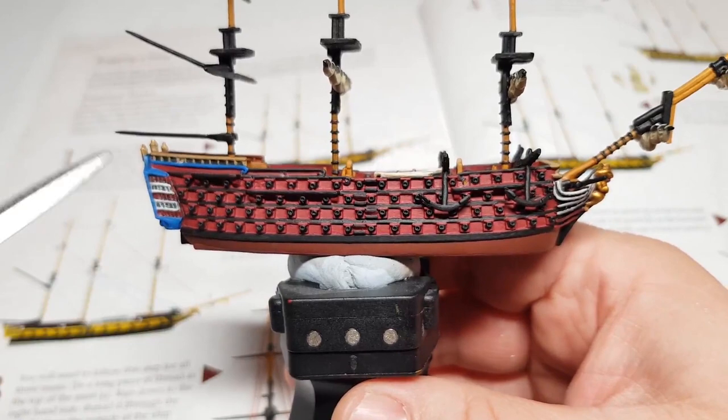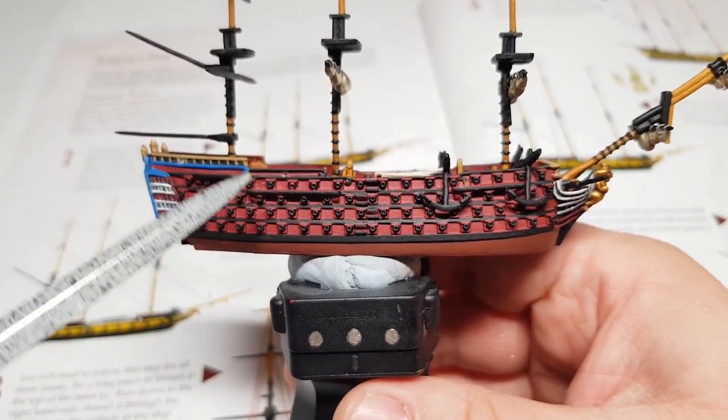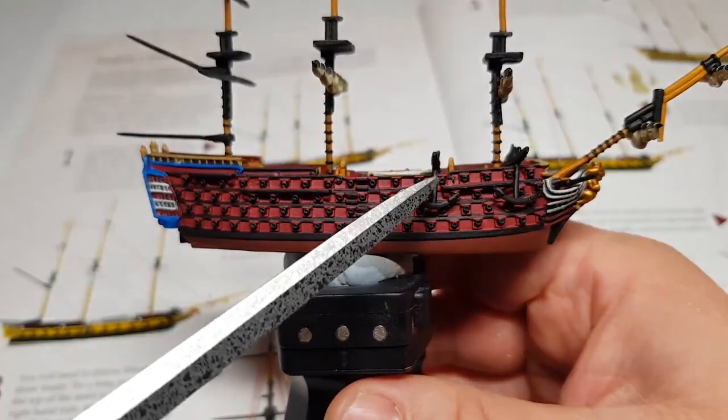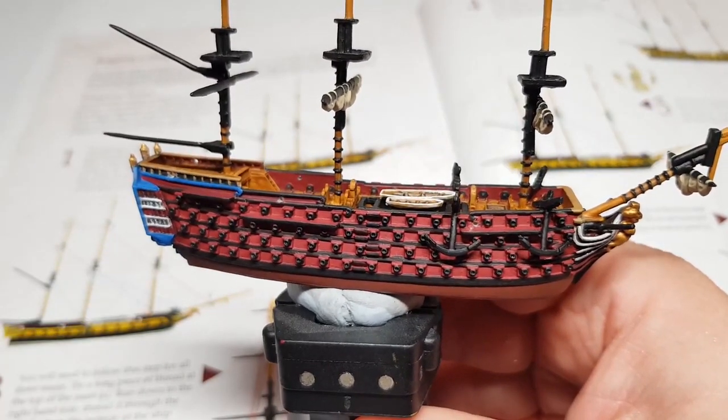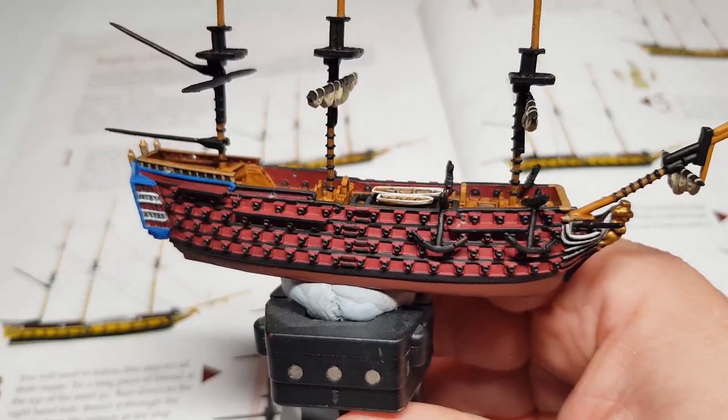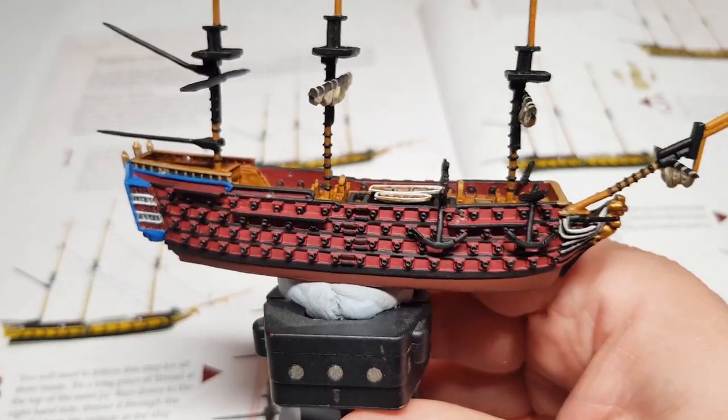Alright, so that's the three holes drilled on each side, so I've got one there, one here, and one here. And I'm just now going to touch up those little bits with some paint, just so they're not so obvious. And then we can start on the rigging.